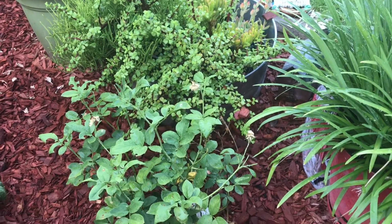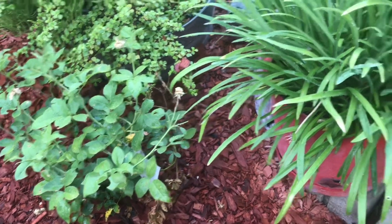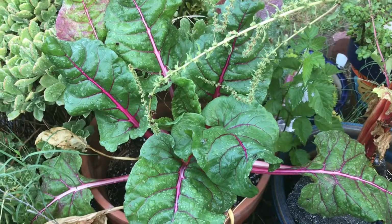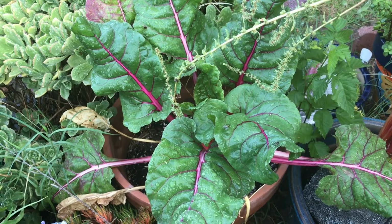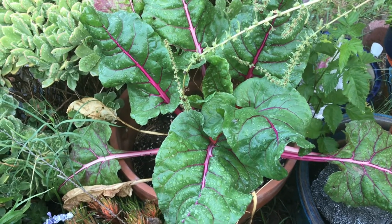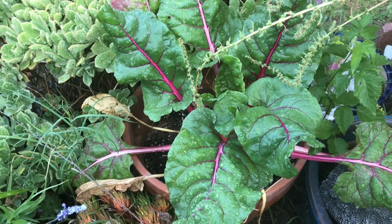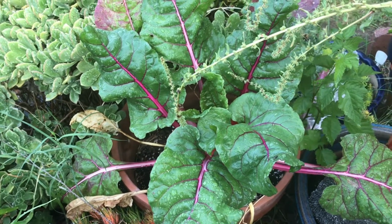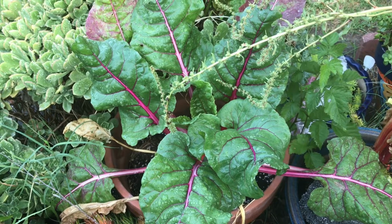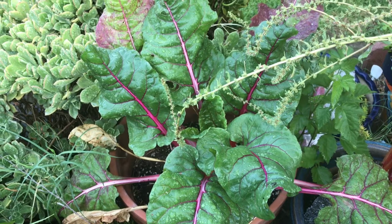Oh well, just wanted to share some of my garden with you today. And you can see, still have a little bit of Swiss chard growing in a pot. I didn't plant it either. You know, the birds or the nature or the wind, who knows who planted what and where. Or maybe it was the fairies. There's always something new coming and going in the garden. That's what I always love about the garden. You never get bored because you never know what you're going to find. And there's always something new in it.